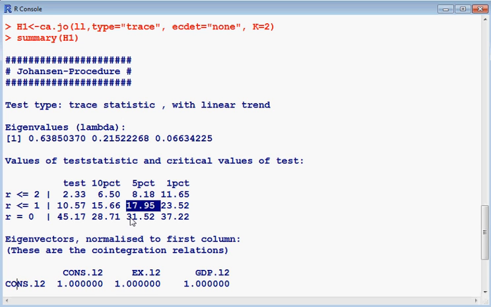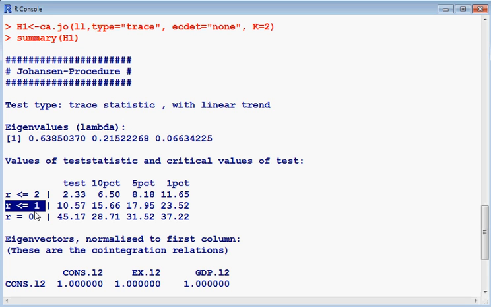Rather, we accept the null hypothesis, meaning that R is equal to 1, meaning that our three variables, such as cons, EX and GDP, are co-integrated, meaning that they have a long run association.